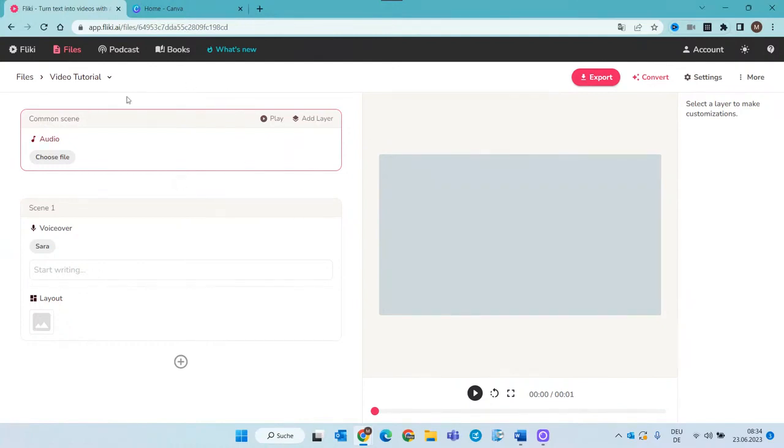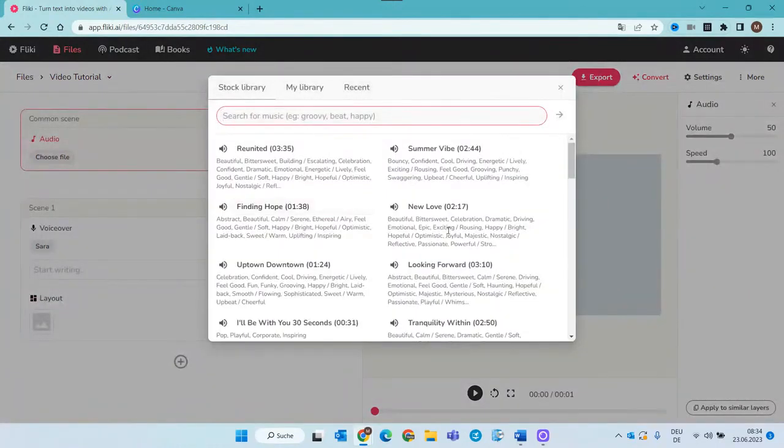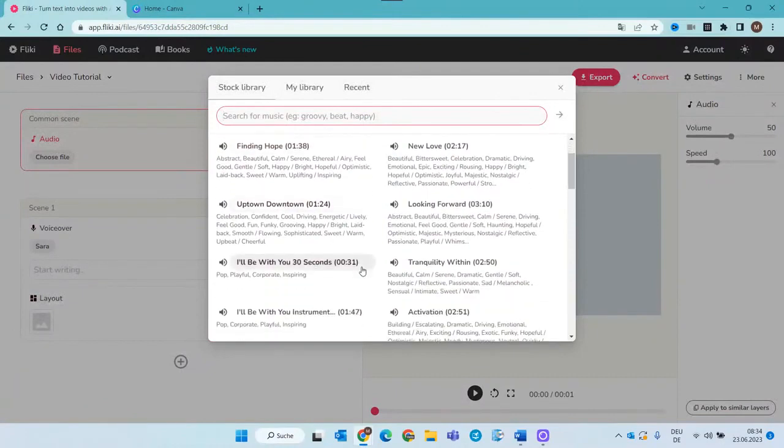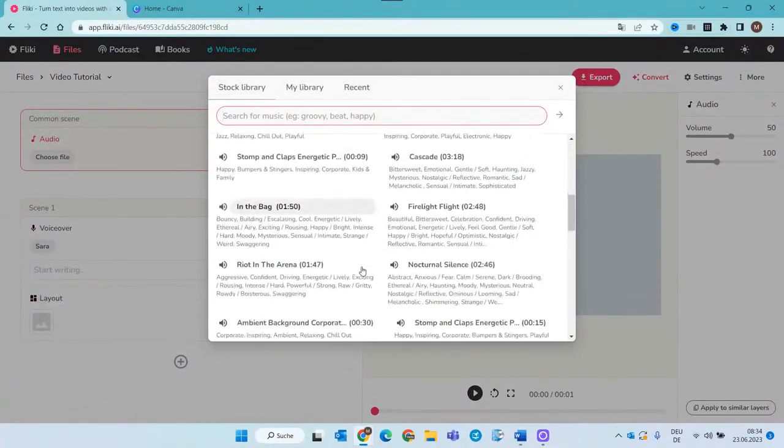We can jump on the left side of the user interface and walk through the different features we have here. So on the very top, and that was recently introduced with a new editor, you can set a background music if you wish. So for instance, there's tons of music that you can use freely. You can listen here in advance.